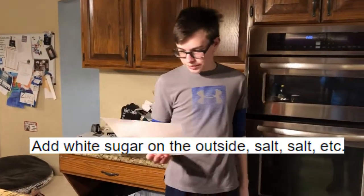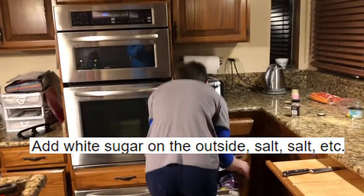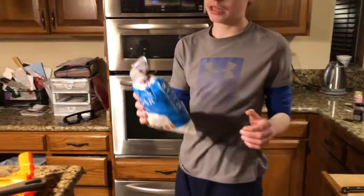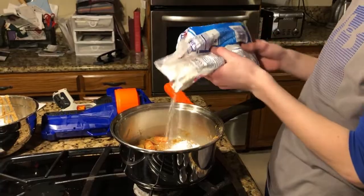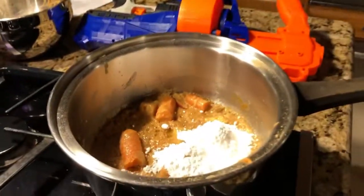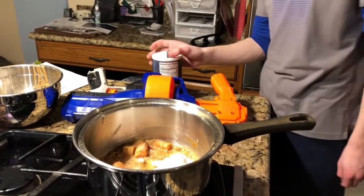The next step, add white sugar on the outside. Salt, etc. Okay, white sugar. I hope I won't have to use this whole bag. That should be too much. Okay, so it said to add salt twice, no problem. And the last step, hour.